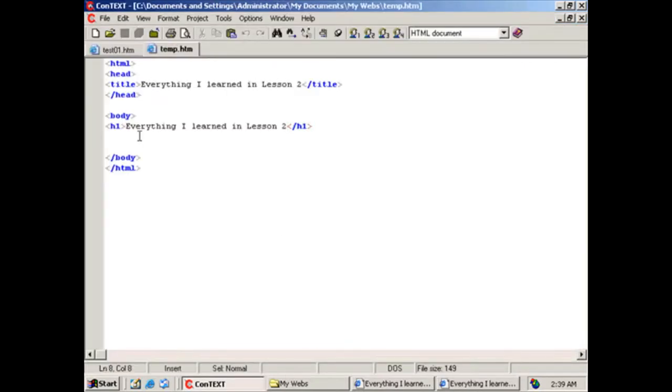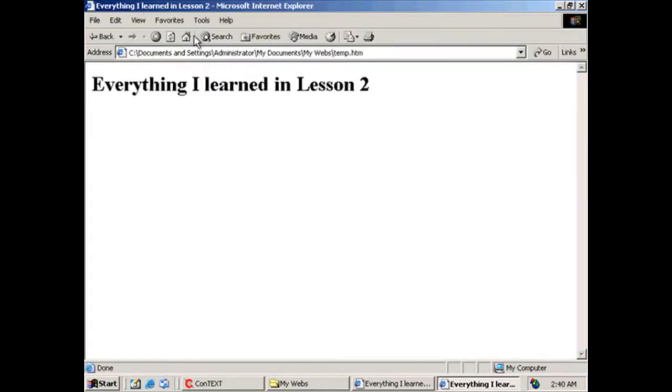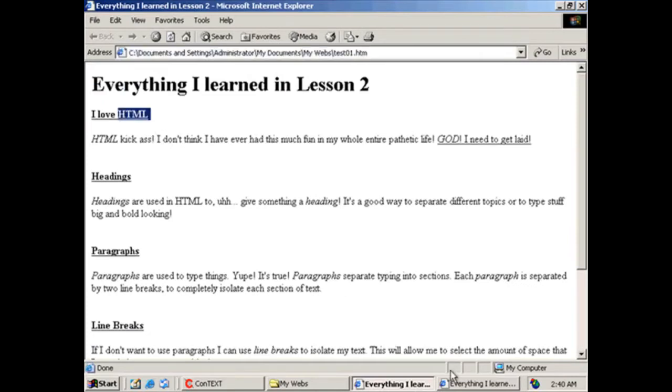Okay. Next line. From here, what I want to do is a bold, and yes, folks, you can do more than one, and underline. I love HTML, and of course we're going to have to close it, and it doesn't matter. I'm just going to do it in reverse order. Doesn't matter. You can close it however you want to. I could even put italics on here, but we're not going to. Save it. Bring it up. I love HTML. I love HTML.